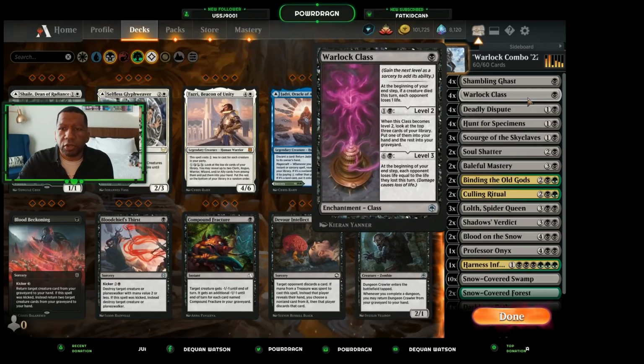So for those of you who don't know what we're talking about here, the Warlock class on its 3rd level basically says at the beginning of your end step, each opponent loses life equal to the life they lost this turn. So basically, however much damage you've done to the opponent or however much their life total has gone down, they now lose that much additional.